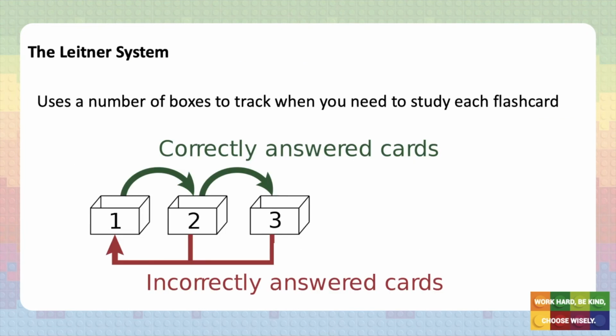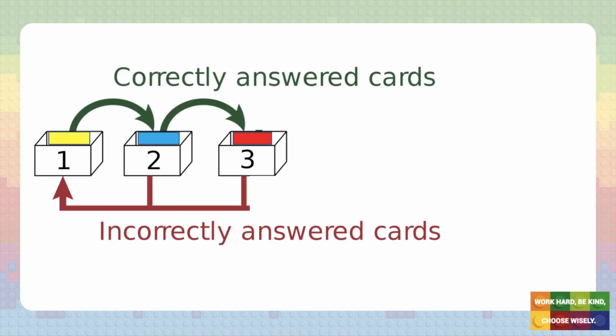A really good way to do flashcards is using something called the Leitner system. And you simply make a load of flashcards and you can have 3 boxes. If you look on YouTube, you can see the Leitner system being used in various different ways. I've selected 3 boxes here. And what happens is you simply put all of your cards in box number 1 to begin with. And over time, they're gradually going to make their way to box number 3. Let me talk you through how that's going to work.